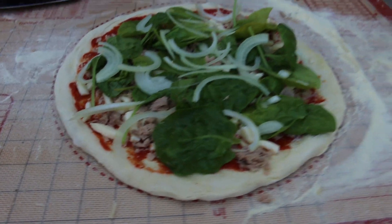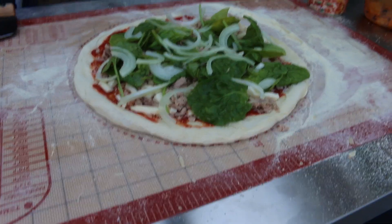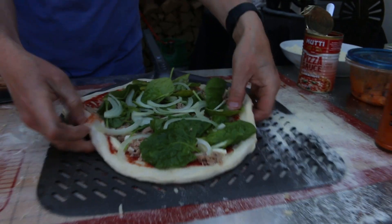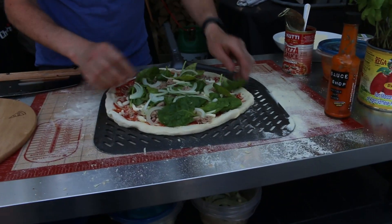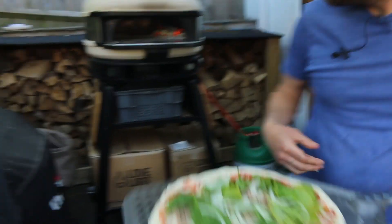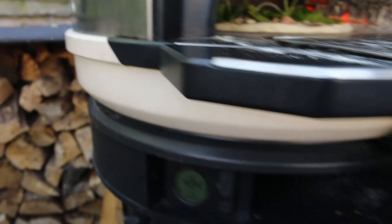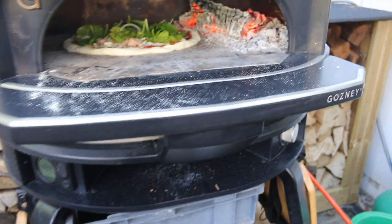Into the oven that's going to go, and we'll see what it tastes like — it's looking good so far. I got all that mess flying everywhere when I do that — I thought that was like magic dust or something, magic pizza dust! Right, are we ready? Let's get it in the oven then. The oven temperature is currently at 435, so it's a nice temperature in there, and we'll get a bit of a flame going and then we'll cook.